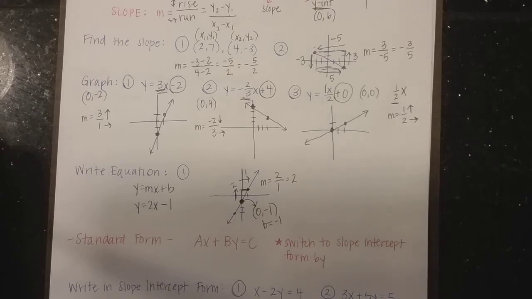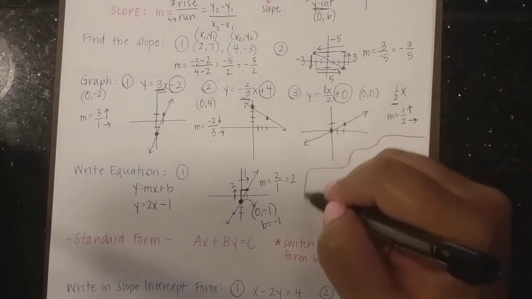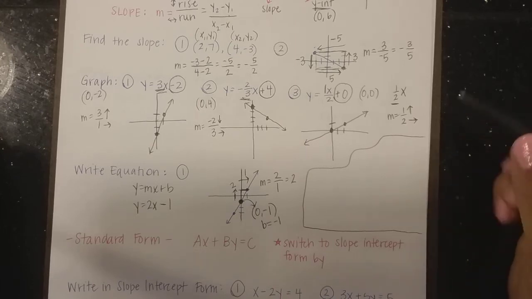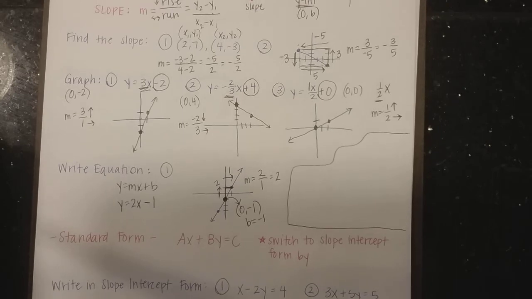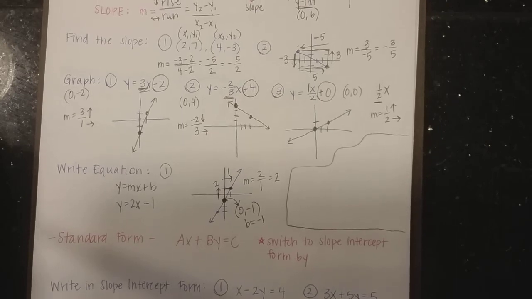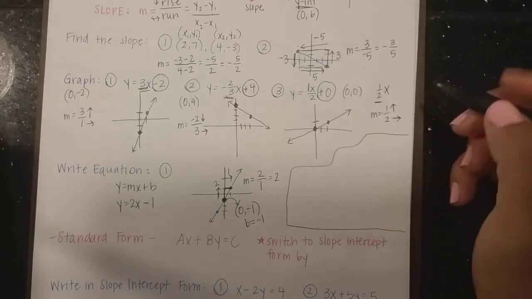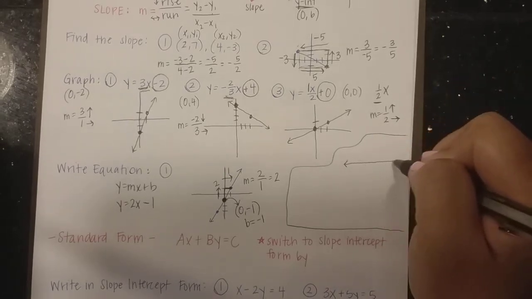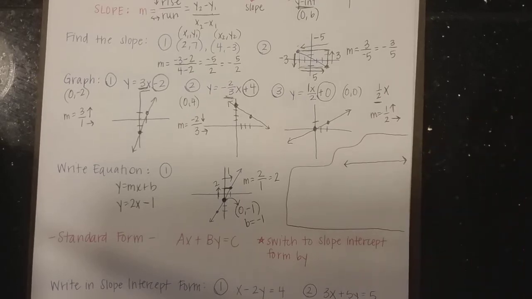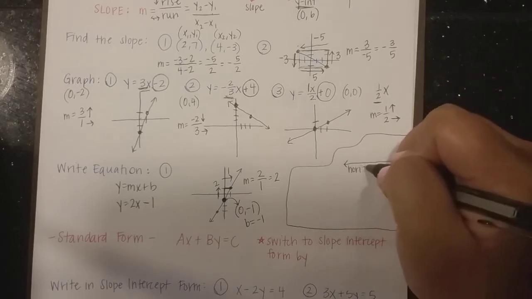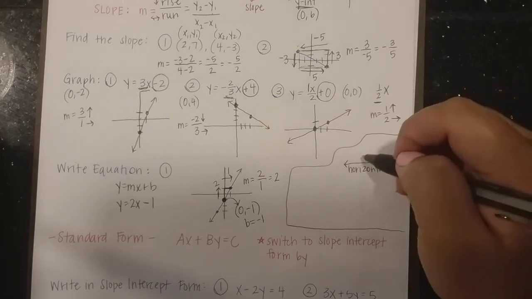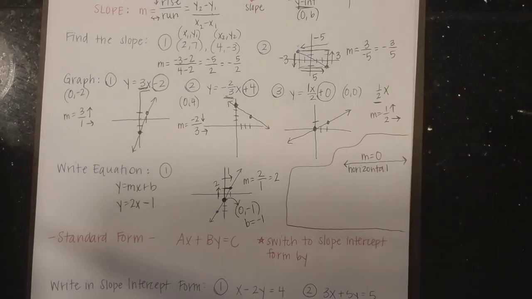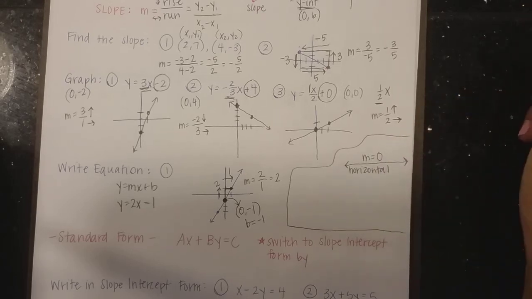Okay, one more thing we got to look at before we get down to the next form. There are 2 special kinds of slopes. They're the ones where you're not walking uphill or downhill, so it's not going to be a positive or a negative slope. If I'm not walking uphill or downhill, that means I'm walking flat. If I'm walking flat, this is a horizontal line, and my slope, because I'm not going up or down, is just going to be 0.